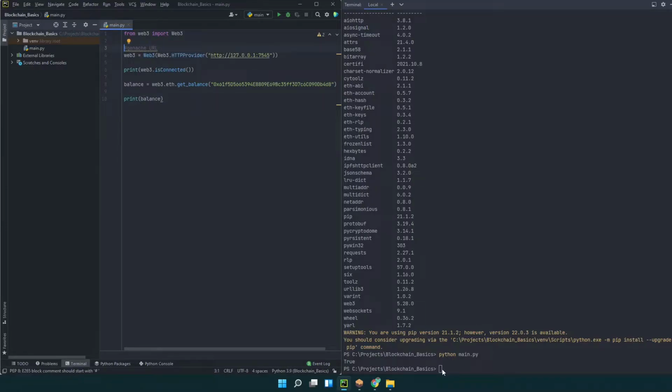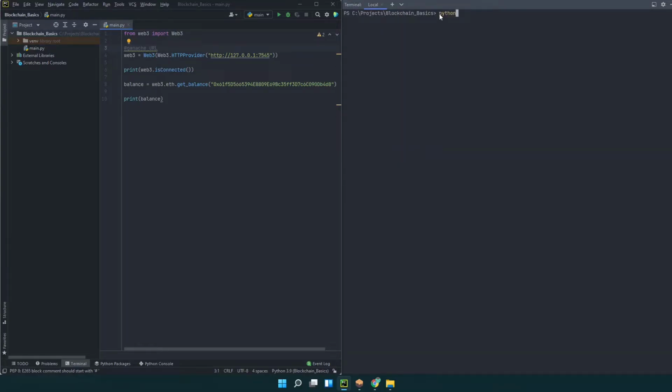Head over to the terminal, just clear this, run the Python script again. All right, we can see that the script is returning the balance. However, the balance isn't in ether at the moment, it's in Wei, and we need to convert it to ethers.